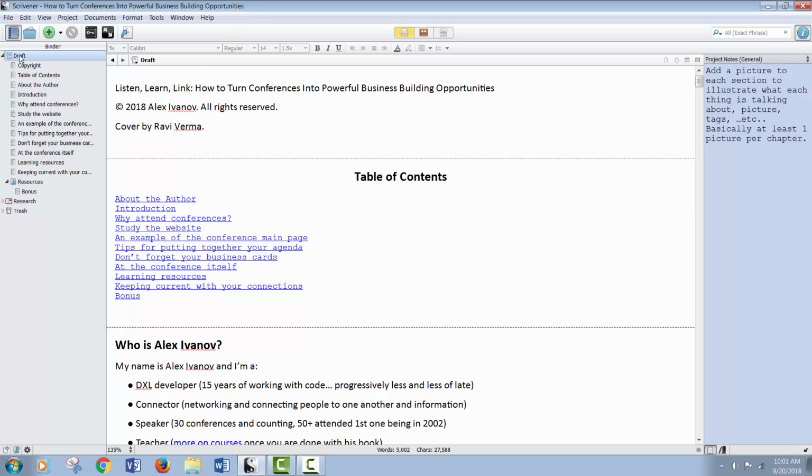We have a draft area in Scrivener. This is really what the contents of your book are going to be. There's additional things like research. So for example, you could put whatever you want in here, and that's not going to go out when you actually compile the book, which is what the command is called, that we'll get into in another lesson. That'll actually show you how to go from this project into a format like Kindle or Word or PDF and so forth. But right now I'm going to walk you through the various parts of my book and show you some things that you want to have in there.